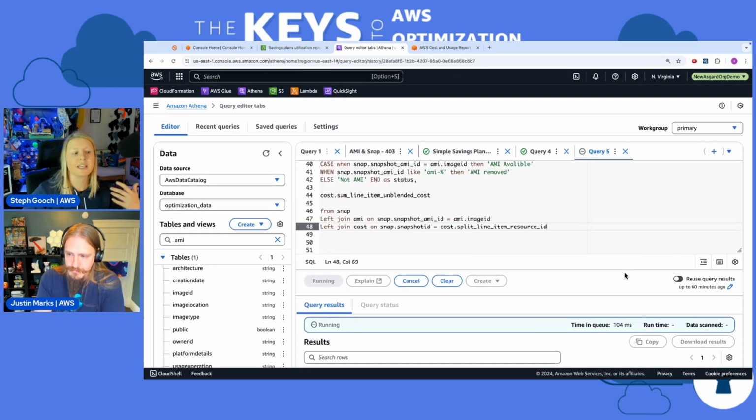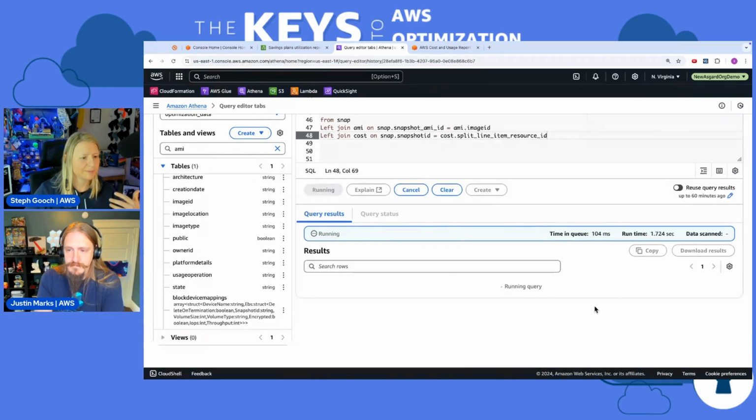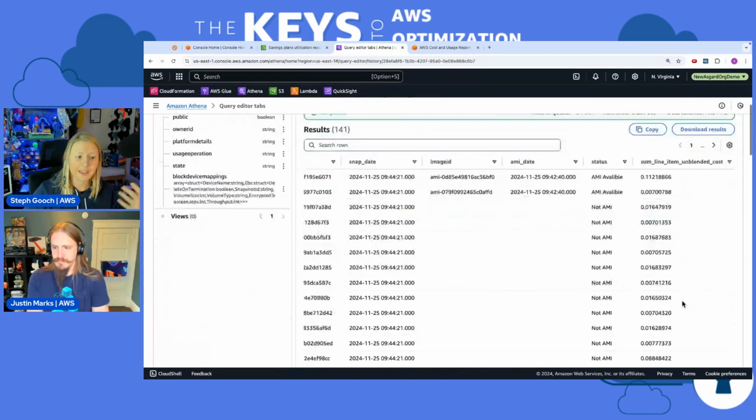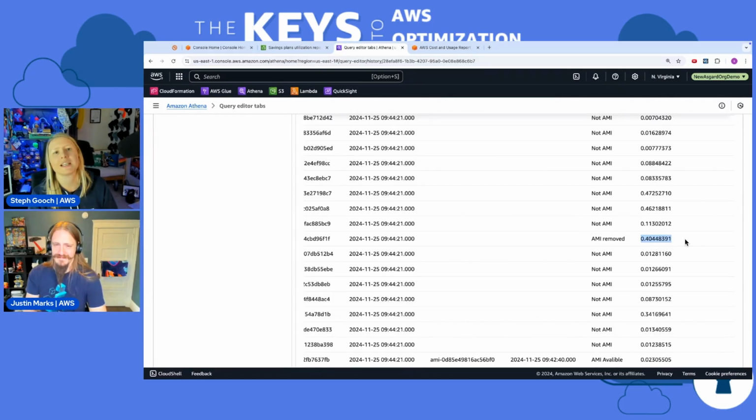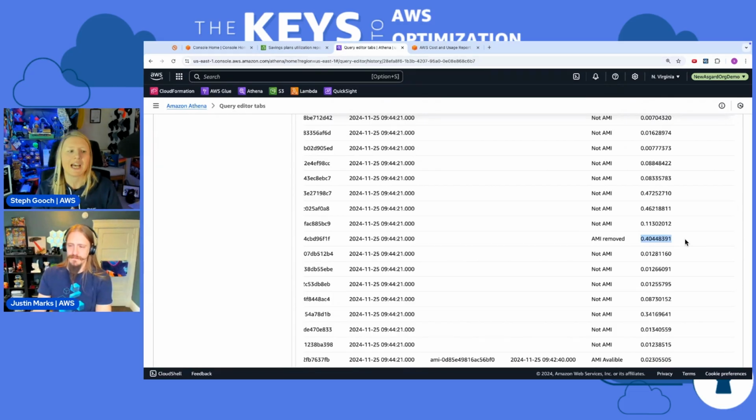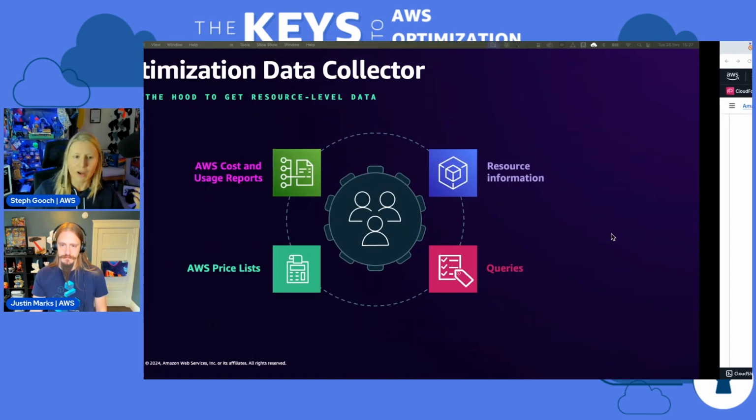And now we should also see our spend in here. And there we go. So a whole 0.4 cents being spent on that snapshot. But as we said, we want to make sure things at scale are improved. Through this, we want to make sure that you learn how you can take advantage of connecting lots of data sets and finding those tangible bits of information, and the different joins that Justin went through, of how you can connect these for different end results. Okay, that is it for querying.